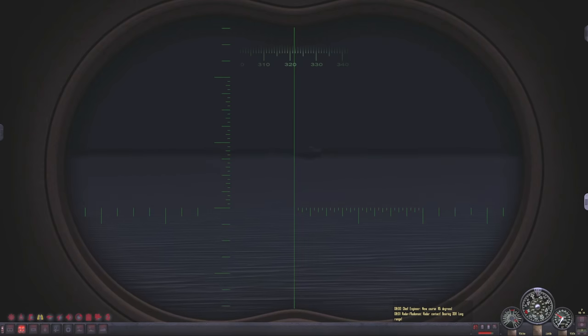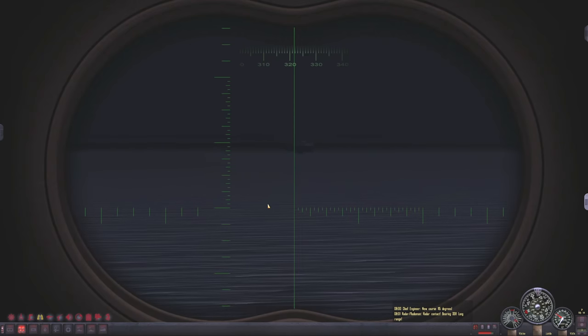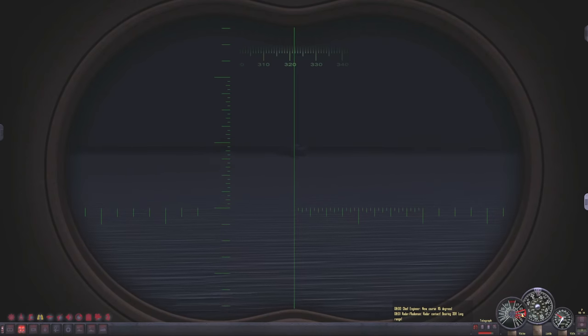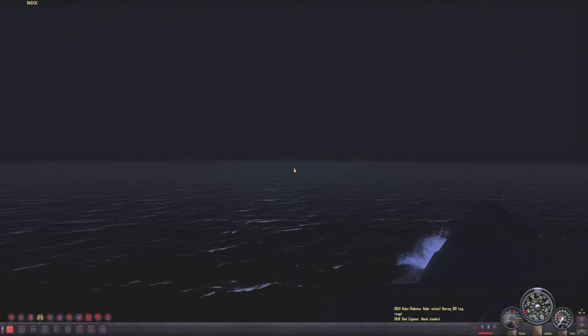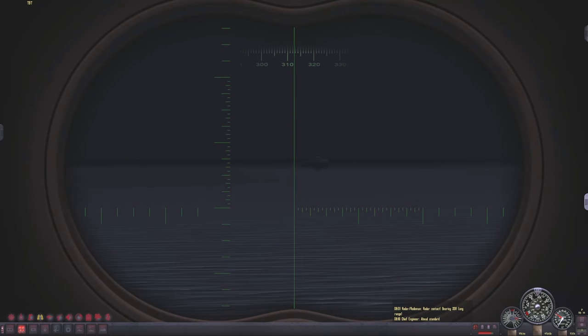We have established visual contact on the lone radar blip we have been tracking for around 30 minutes or so. It looks like a lone warship — a two-stack destroyer. It has quite a few guns, at least two mounts, one on the bow and one on the stern. I really don't care to identify it. This is not something I want to waste one of our final five Mk 14s on. I'd rather engage larger ships. So we are going to turn around. We are pretty far away from the enemy destroyer, so hopefully she doesn't see us.